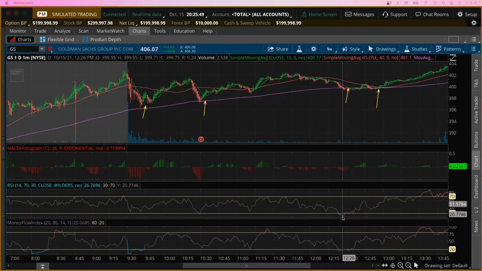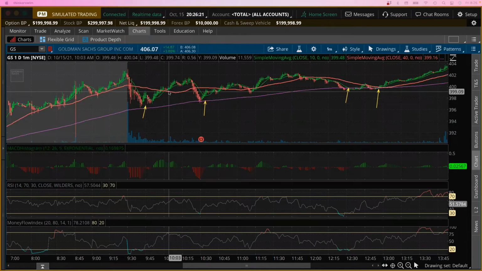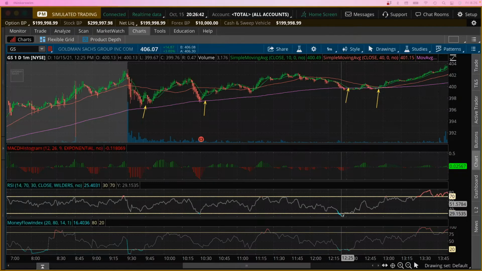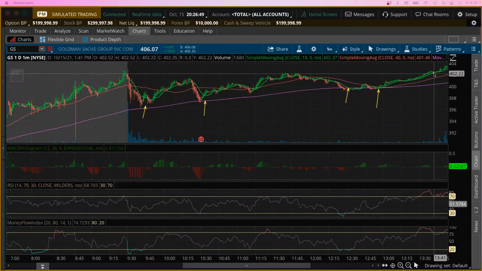Now over here, if you take a look at the RSI, this is where we go into the RSI chapter. The RSI broke support. But some of you might be asking, but I thought this was the support. The reason why is every time a stock, just for that day, breaks a new high, it establishes a new support and resistance. So that is why over here, the RSI looks like it broke support. And over here, the RSI ripped through resistance.